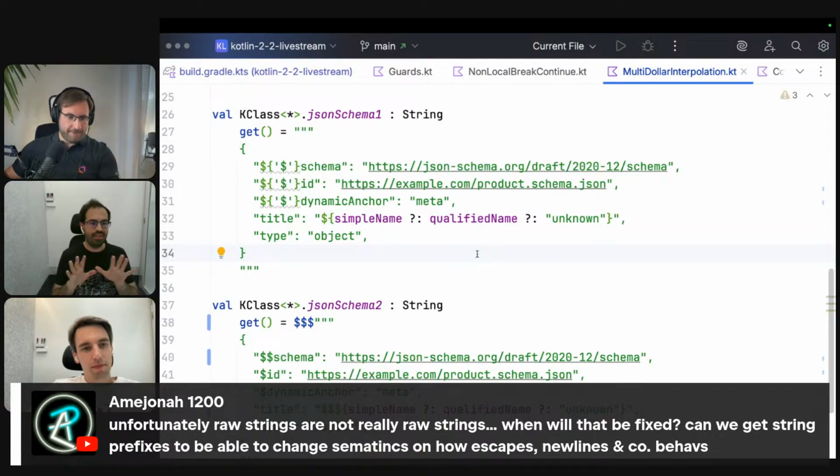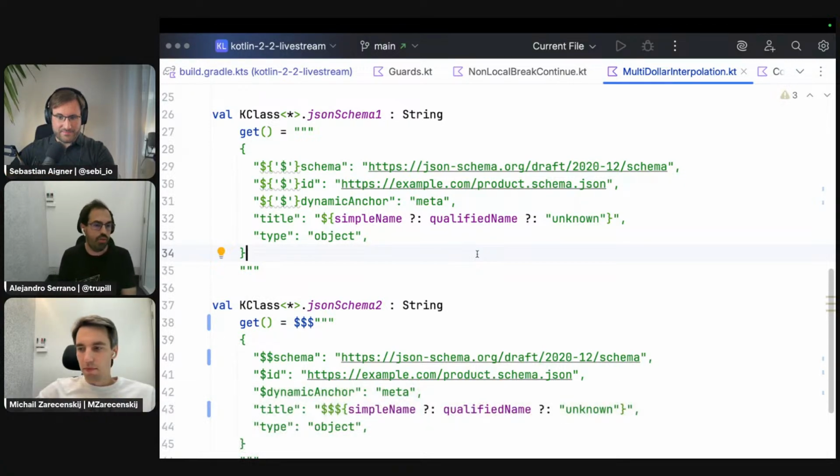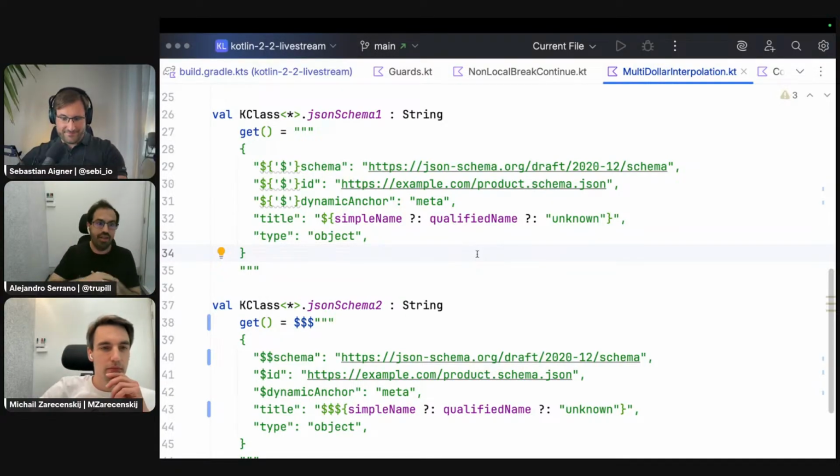So the answer to this is that what we are showing here is not the end of the road for many of these features. We have been talking about this, and in many of these cases, and I think strings are one of them, there is something which is clearly beneficial to everybody writing Kotlin. So we ship that thing, and there are some other things with the design, because once you get into raw strings, you actually have a lot of things you can do, right? I remember we had a discussion one day where we wanted to be able to do trimming automatically, but there are so many ways to do trimming. So how do we enable trimming in different ways? Should this be extensible? There are so many questions that we decided we are going to keep investigating this, but now we're going to ship this thing where we saw a clear design, which is simple and already gives an immediate benefit. So again, this is not the end of the road. It's just that we haven't nailed the design for those things yet.